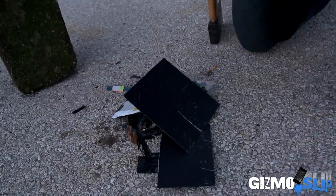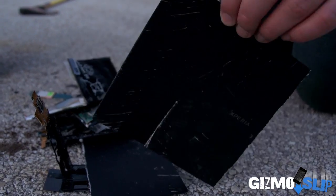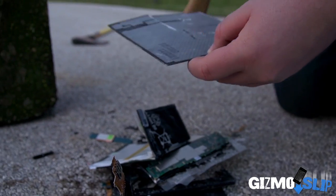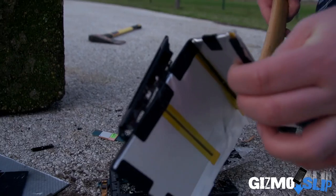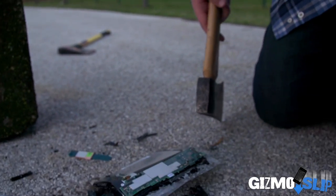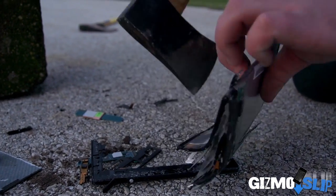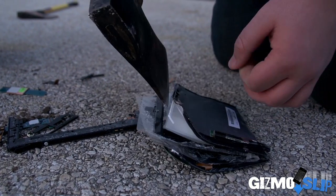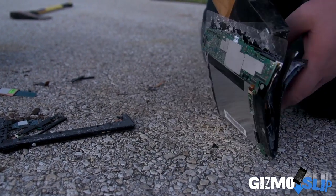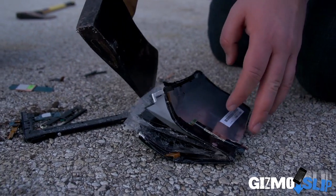Let's go ahead and take a look at the parts from the leftovers. As you can see the device basically exploded into a lot of little pieces. Here's the back — it's kind of like this polycarbonate mix, it's really non-bendable; we only had to tear it basically. Here's the battery. The battery actually maintained its seal like 100% — no smell of battery. Now this is the only part of the device that actually folded right here. It's got the interior metal reinforcing along with a bunch of layers for the screen and some of the motherboard components and parts for the tablet. That's kind of the only part that truly folded on the device itself.